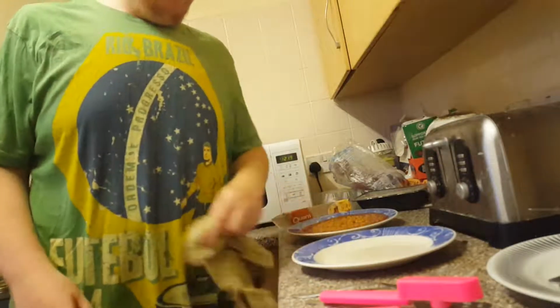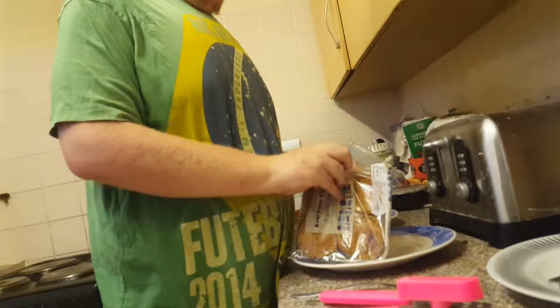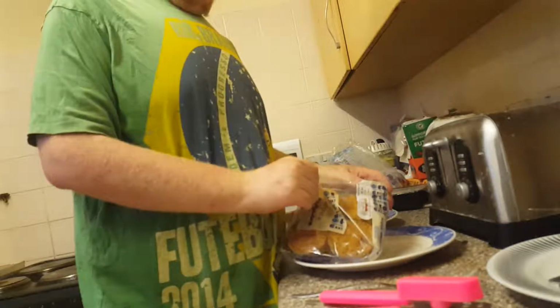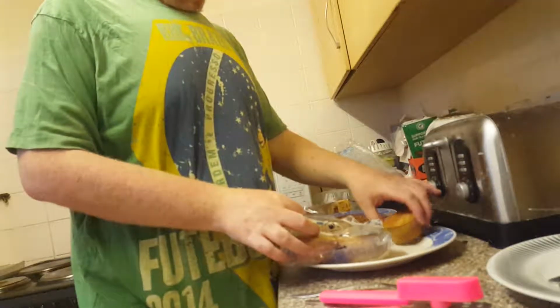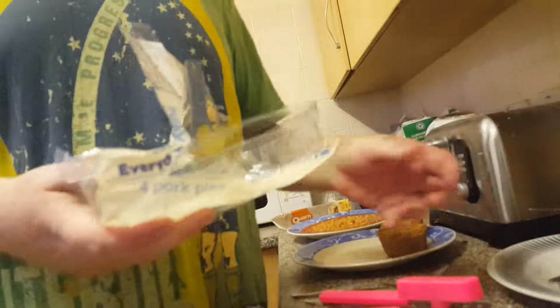So I'm just doing my mum's first. She wants turkey today, so we're going to do some turkey, some pork pies, she's after pork pies, and two of them for my brother, he likes his sort of salad.